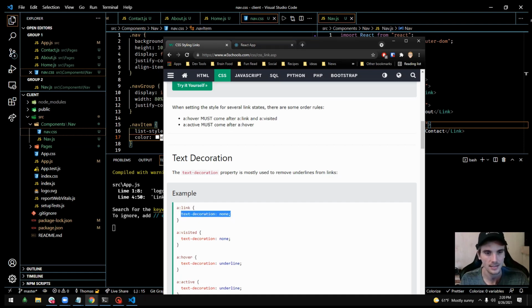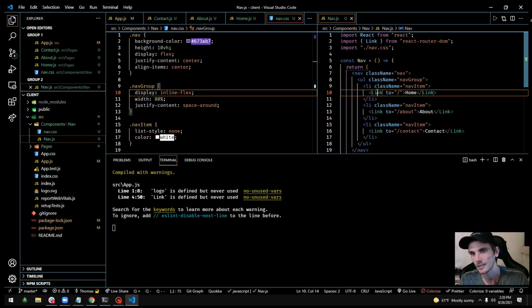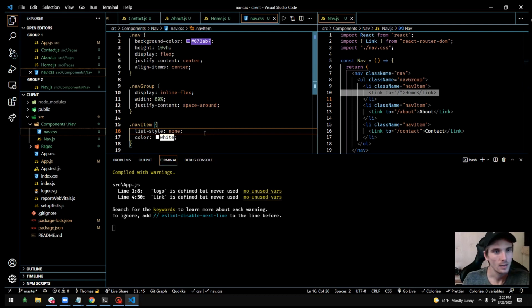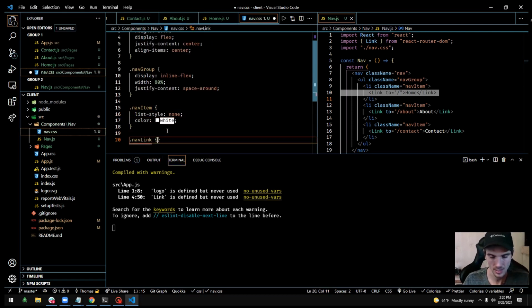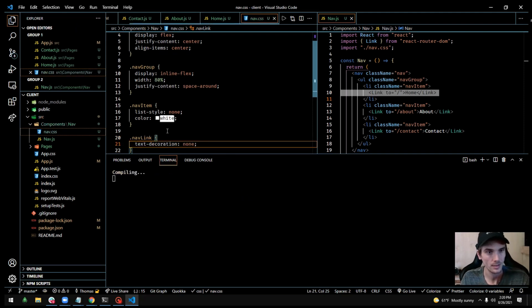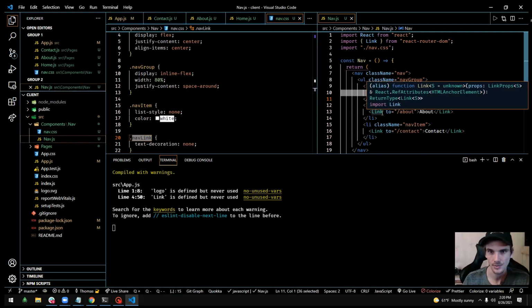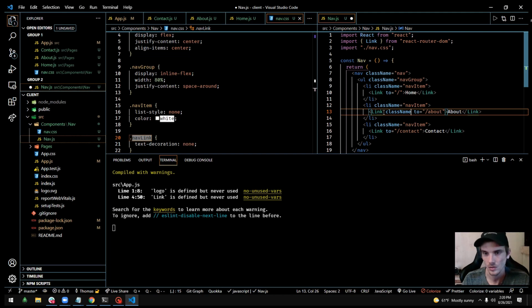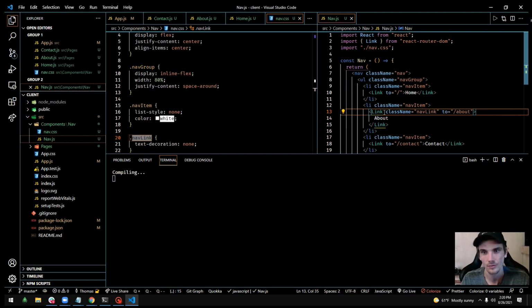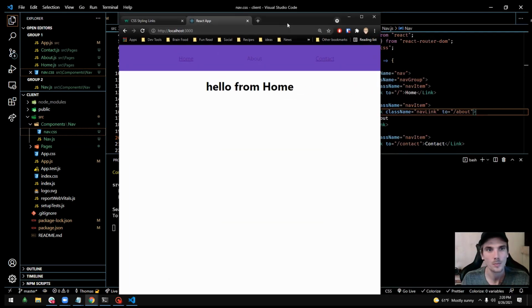I'm gonna say text decoration, and I'm gonna set it to none. And I'm gonna put it on this link right here. Nav item, let's call this nav link, just to sit with whatever standard we are putting. I'm gonna say text decoration to none, and let's give it that class right now. So I'm gonna say class name is going to be equal to nav link. And let's see what my app looks like. I'm gonna go ahead and refresh it.